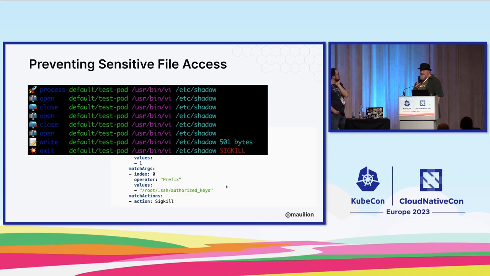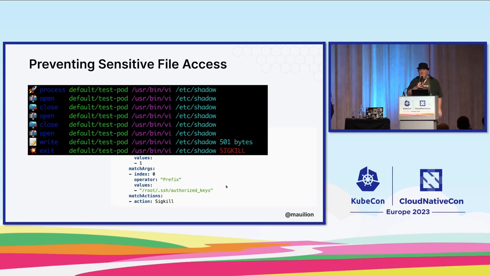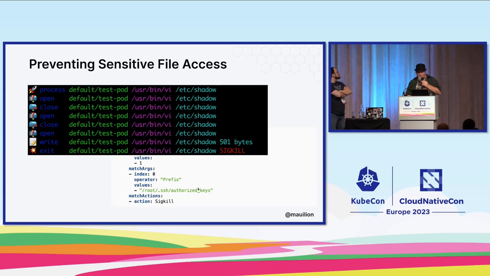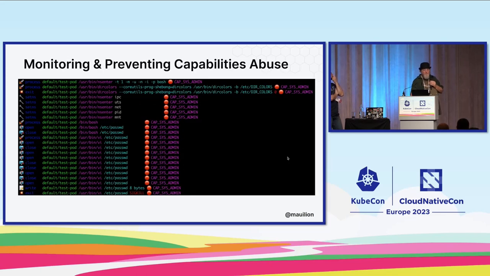This makes use of the Tetragon CLI, which can parse those events and make them a little bit easier to understand. In this example, the policy says anybody trying to make a write to root's .ssh/authorized_keys should just kill that process right away and emit an event around it. If somebody actually wrote to /etc/shadow, instead of allowing that write, we want to kill it. You might still see the number of bytes that would go into the file, but that file will not actually be written because the process will be killed before the write can happen. We can also monitor and prevent capability abuse — if somebody's using nsenter to move between different namespaces within the same Linux kernel, this is something we can detect.